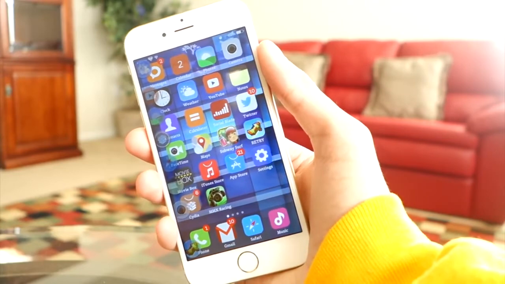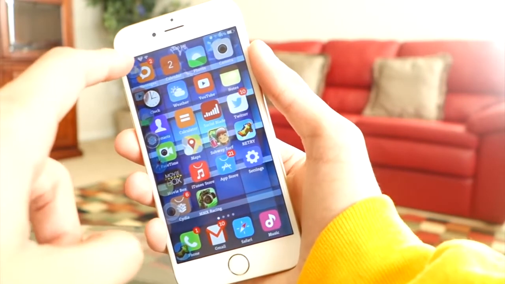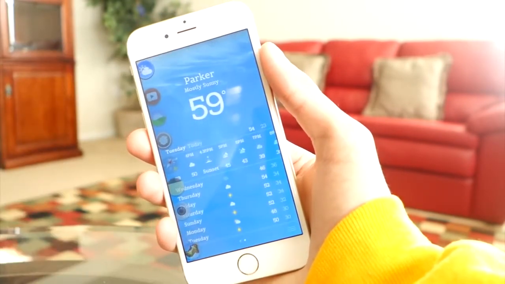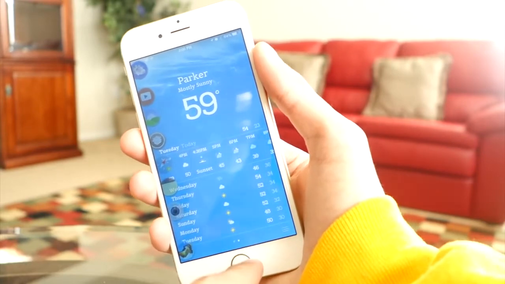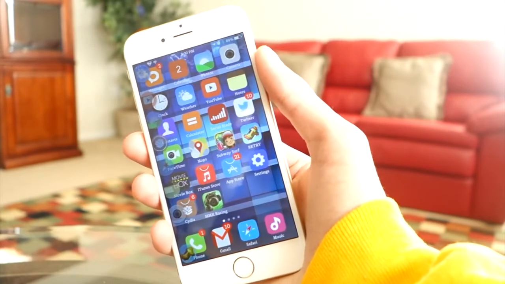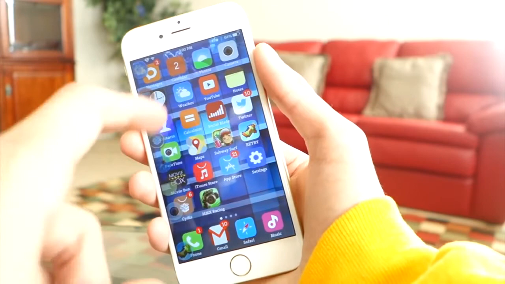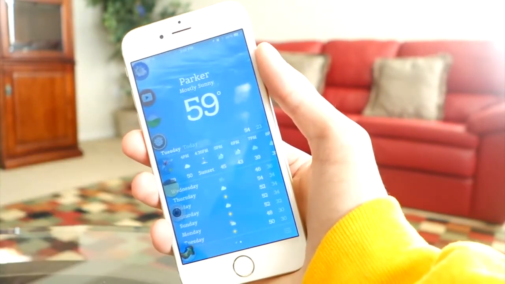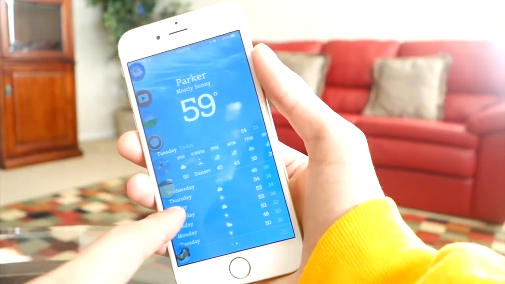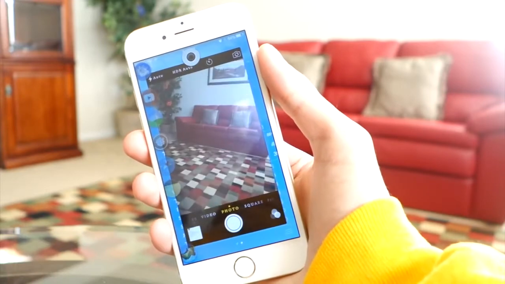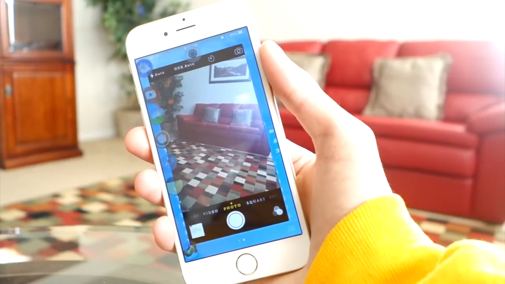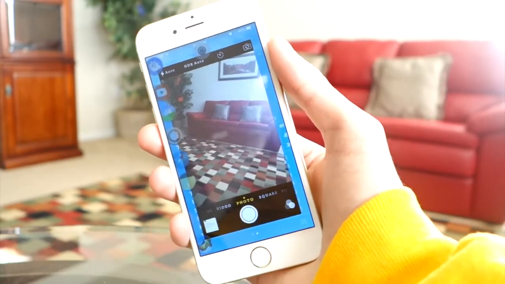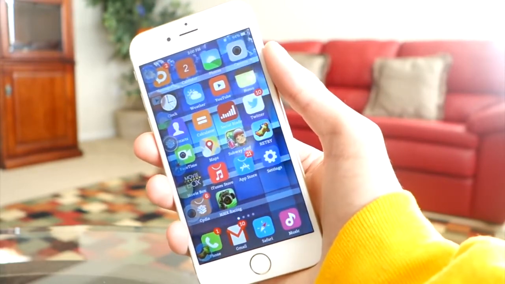So I can also go ahead and double tap on an app head and it will open up the application fully. So there you go. And it does work really well, as you guys can see. And if I go back, again, I could just use those app heads. They still appear. And if I go into an application, they are still there. So they do appear everywhere on your device. And they just give you quick and easy access to multitasking on your device. They're just one tap away, and that is definitely really handy.